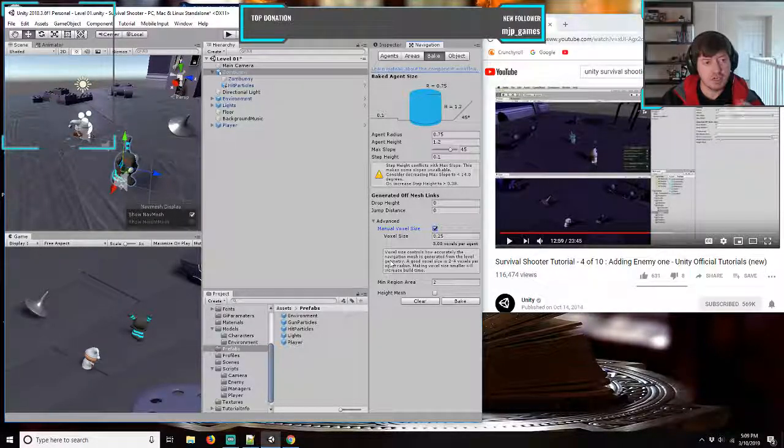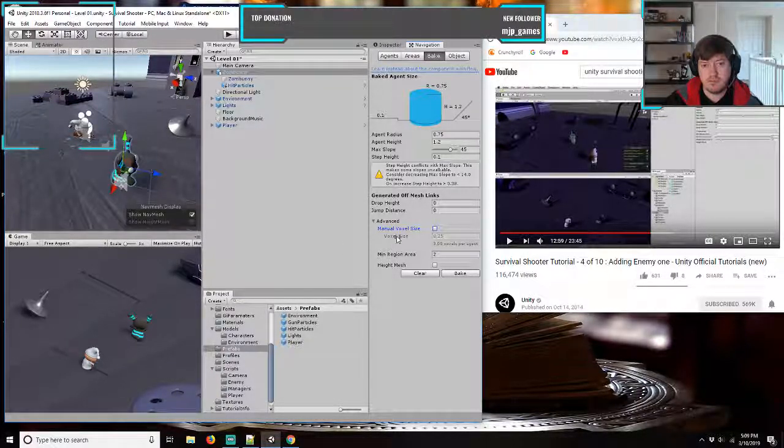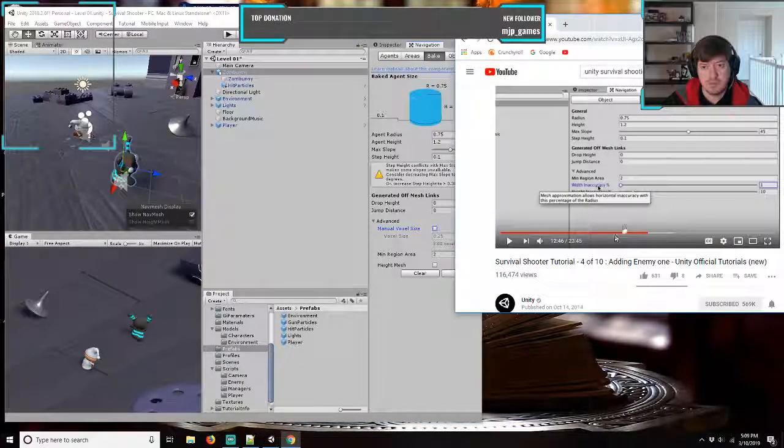So once again, I'm hit with the fact that their tutorial's old. Okay, so I'm going to have to assume that maybe their manual voxel size is representing the width and height inaccuracy.